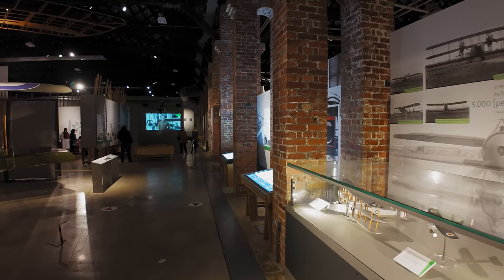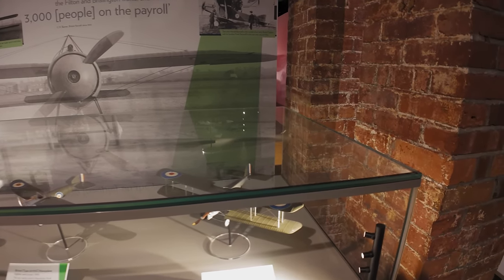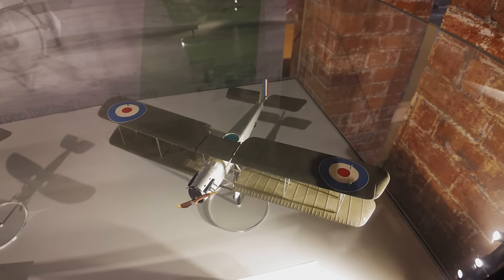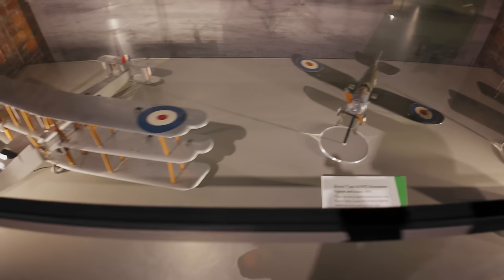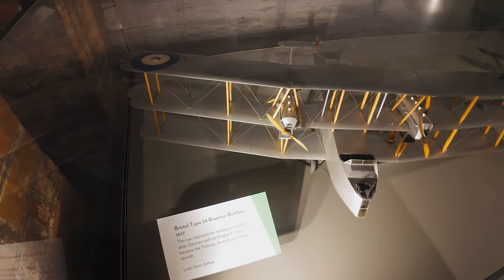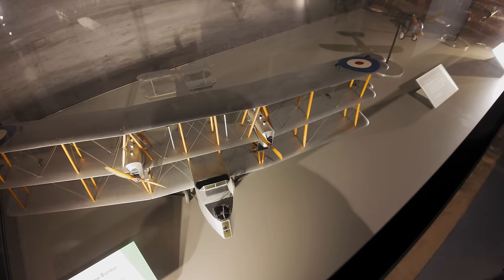We're running the Pocket 3 hack today folks, so we shouldn't get any problems with overheating. Bristol Type 13 MR Reconnaissance aircraft. Bristol Type 20 — there's loads of stuff they did. And this is a beast — look at this, Bristol Type 24 Braemar Bomber, 1917. Look at that!